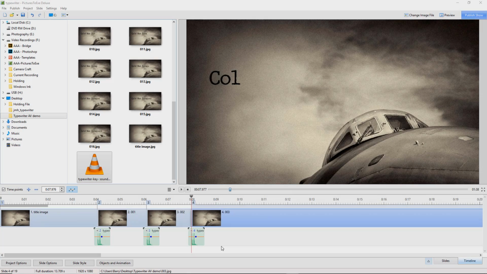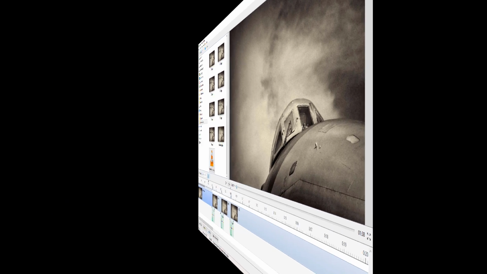And before you go too far, it wouldn't be a bad idea to just have a double check on the sound effect in relation to the image. So let me put my cursor in that sort of position, press play, just concentrate on the sound and on the picture on screen. I think I can live with that, so I'm going to continue and create the rest of the images.